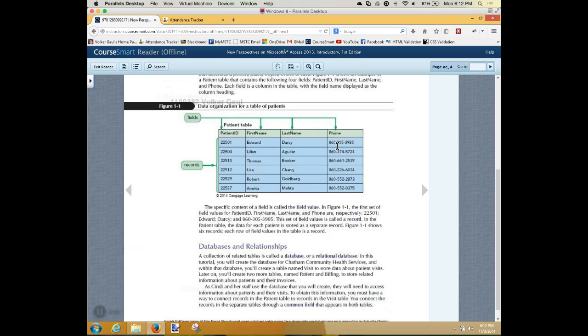So for this example, that's all we're storing about our patients. The number of fields and the names of those fields comprise the structure of each table. So each table has a different structure. My student table has your first name, your last name, your student ID number. That's probably about it because I don't keep your phone numbers because I'm not calling you. My class table has the class time that it starts. It has the class name, has the days of the week that it meets so that my program can be smart enough to say, it's Monday, 6 o'clock, Microsoft Office.